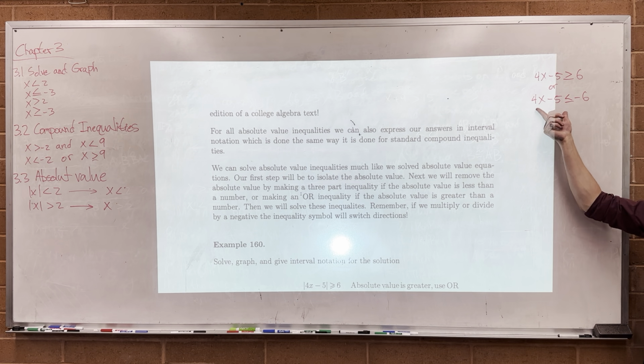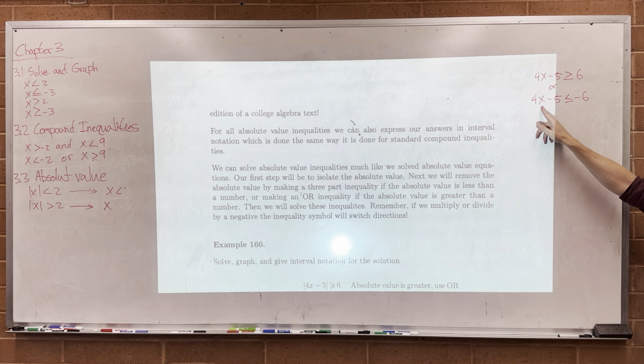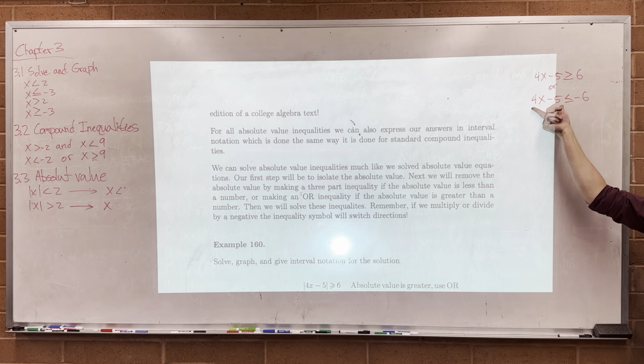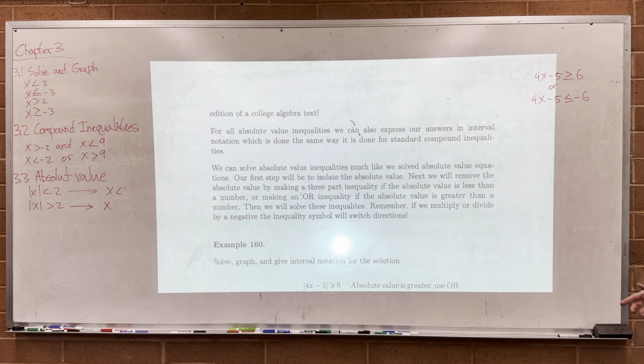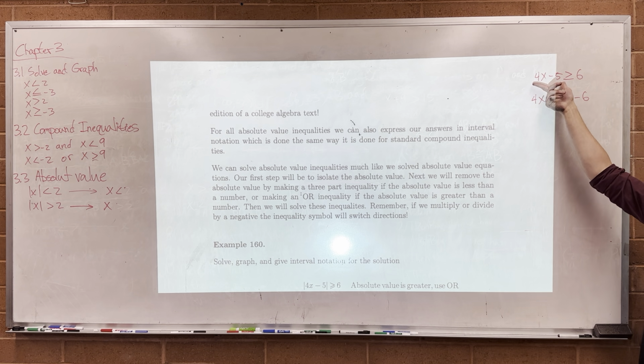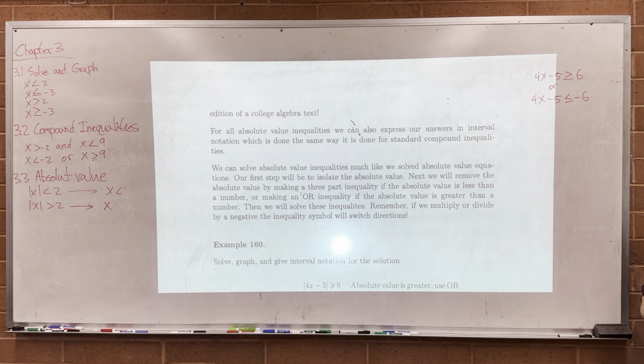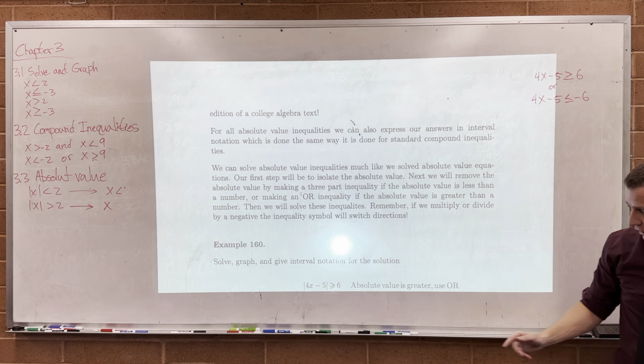Let's make sure that this makes sense for a second. Let's pick a number x that's going to work here. Let's say my number x is 10. What's 4 times 10? 40. Minus 5, 35. So if this whole thing comes out to 35 and we take its absolute value, ooh, what did I screw up? You don't have your absolute value bars. Oh, plugging into here is where it works. So 10 is going to either satisfy this or this. Probably shouldn't have said that, getting confusion. Let's just stick with what we have.